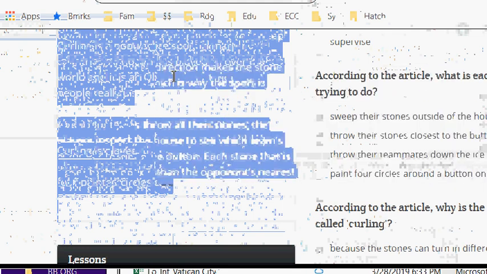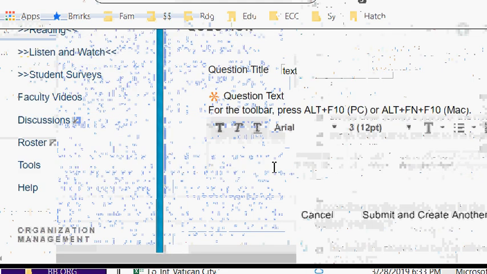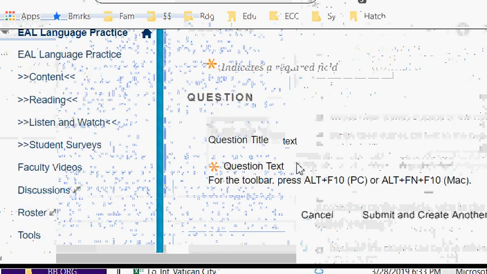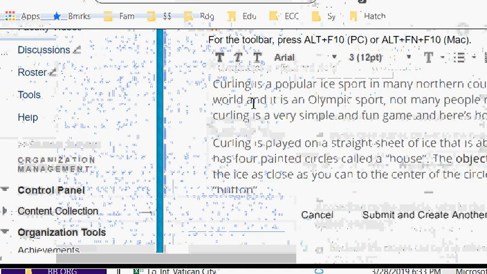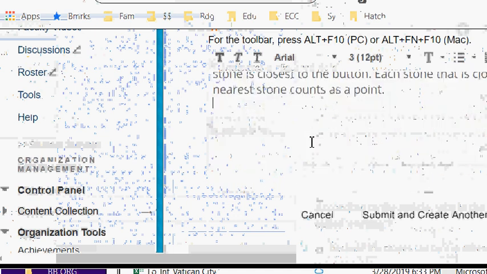I've selected it. I've copied it. Now I'm going to take it back into Blackboard, and I'm going to put it in as part of a question text in Blackboard. So I'm going to paste it here, and at the end of this text, because this is still in a question format, so it has to be dealt with as a question, I'm going to say, respond, okay, let's say respond to this statement.